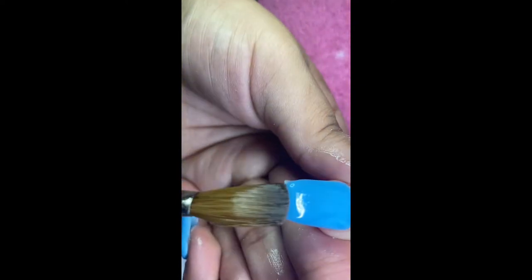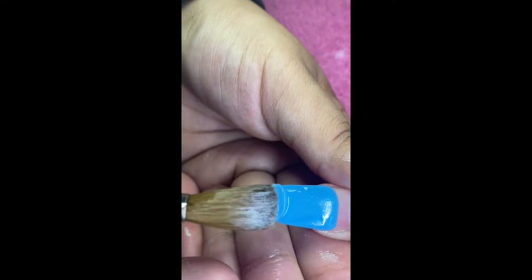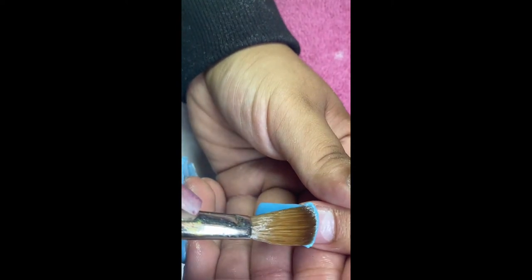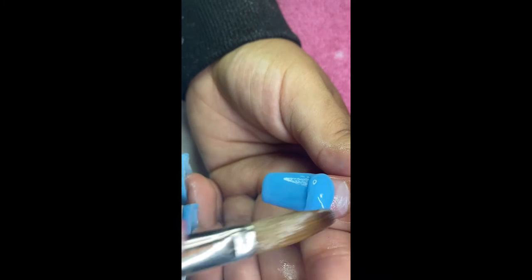But yeah, when stuff like that happens, you just fix it the best you can and keep it moving. Don't spend too much time overthinking. If this would have happened to me when I first started doing nails, I would have sat there, oh my gosh, and tried to figure everything out. No, I'm not trying to figure nothing out. I'm trying to slap that stuff on there, keep it moving. We can think about it later.